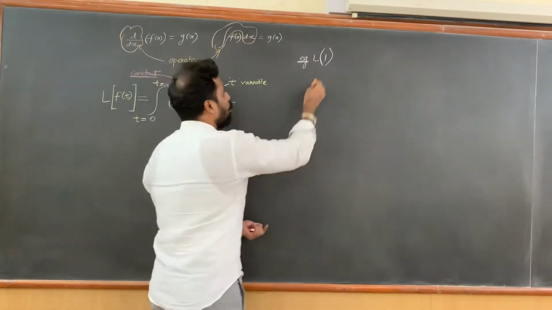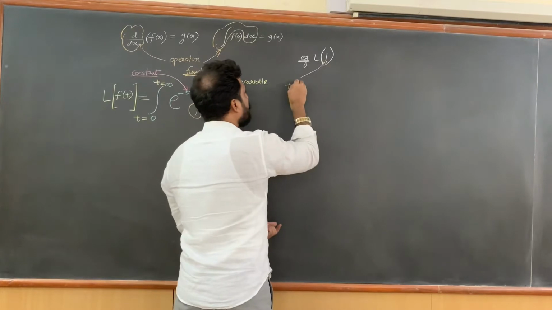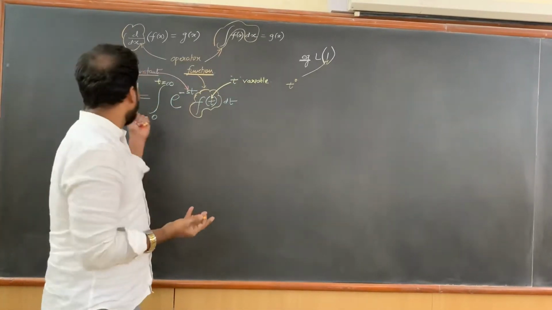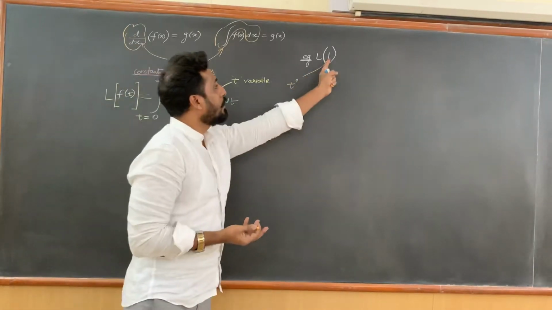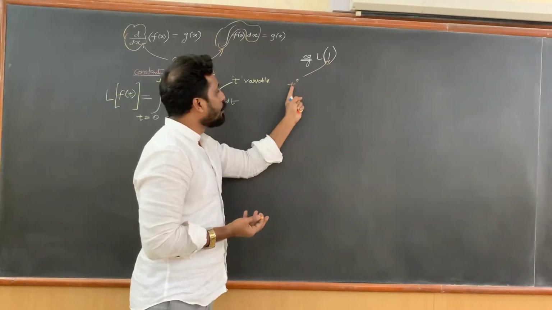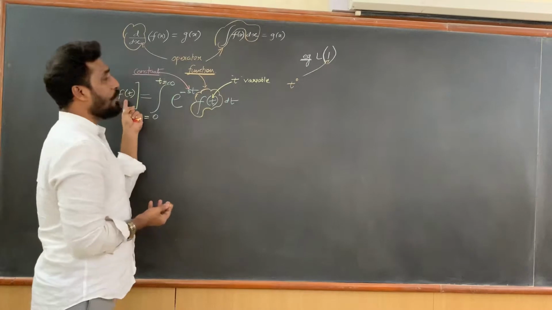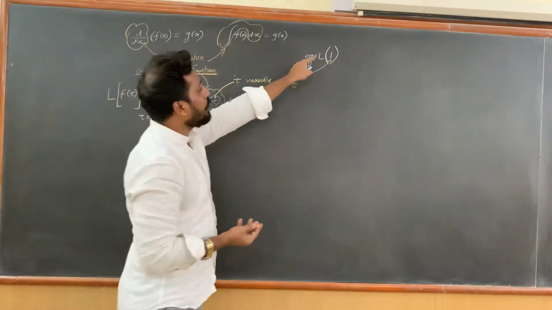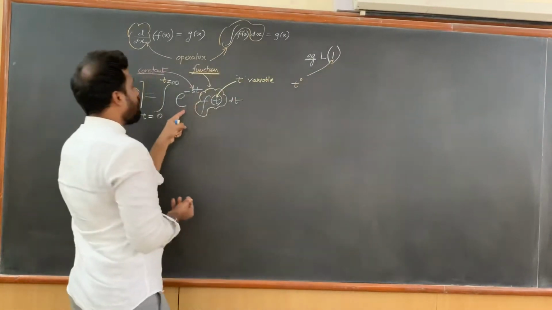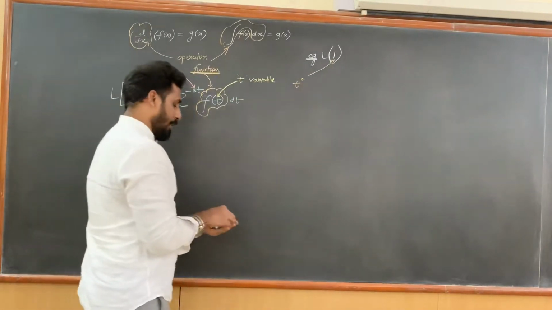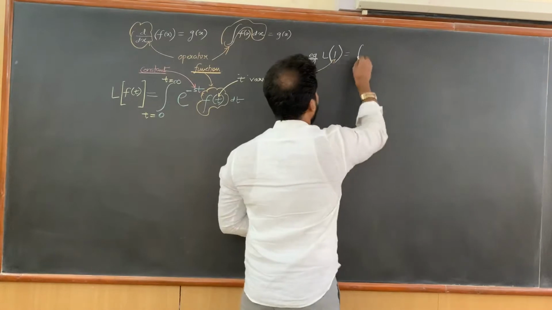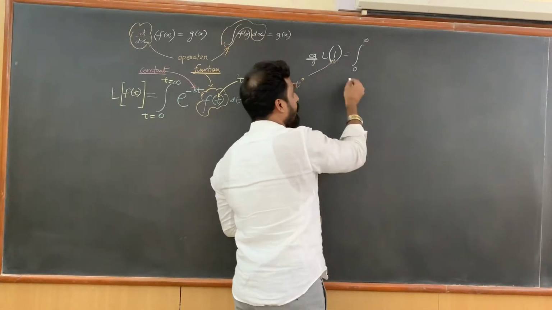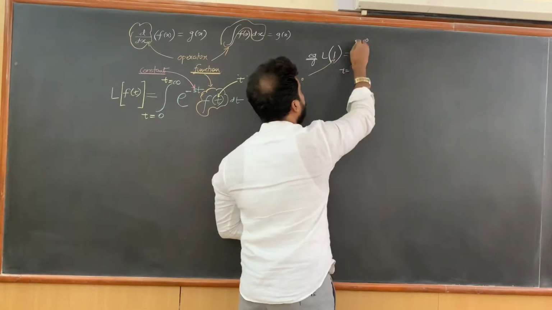Now remember, this 1 is actually t raised to 0. There might be a confusion how 1 becomes a function of t. So 1 can be written as t raised to 0. It ultimately becomes a function of t. T is actually time here. So Laplace of 1, if I need to find, I will go back to my formula. It says integration 0 to infinity. So let's write integration 0 to infinity. Remember, this 0 and infinity, these values belong to your variable t.